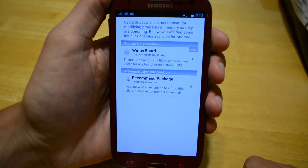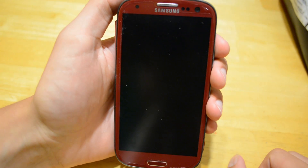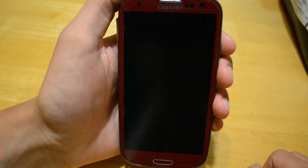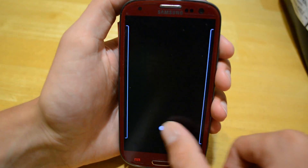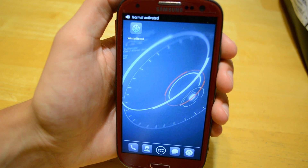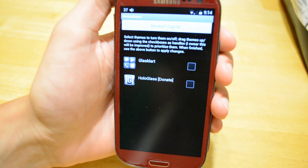So this time I'm just doing a full system reboot — just back out and then reboot your phone. Once the phone reboots, we'll have the option to apply a theme. Right now Winterboard supports any theme you can find on the Android Market — things like Nova Launcher themes, Apex Launcher themes, and I'm assuming Go themes as well. All you have to do is install them and then open up Winterboard, and you can actually apply the theme to your stock Android. The difference between this and using Nova Launcher, for example, is you don't actually have to use a custom launcher to apply the theme.